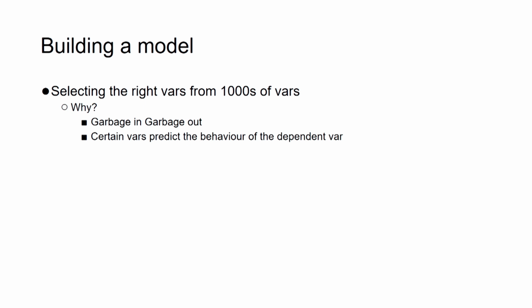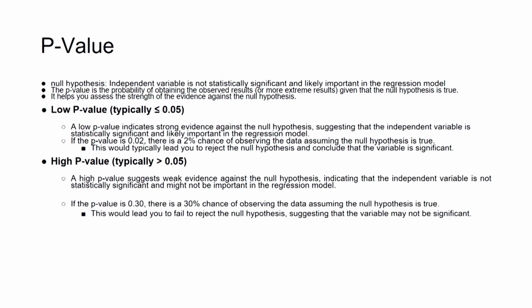Here basically we are trying to check whether all these independent variables are important to include in the model or not. Using multiple linear regression and p values, we can check whether a variable is important or not. Certain variables predict the behavior of the dependent variable, and other variables may not, so we should leave out those independent variables. Let us see what a p value is, and how using p values we find which independent variables are important, or explain variability in the response variable.